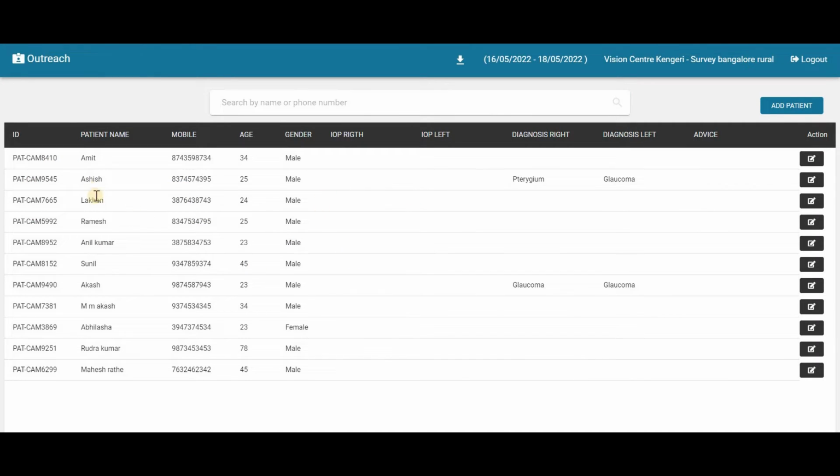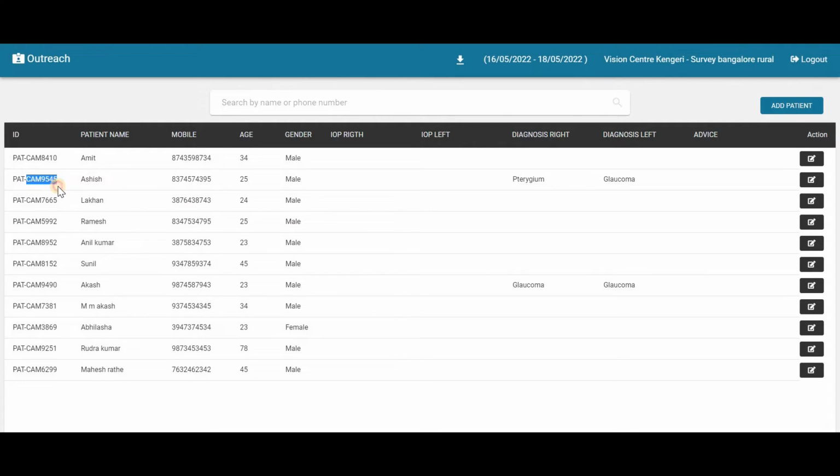Once the patients are registered, you can see the patients are available here. You can download this data and export it in Excel format and keep it on your hard drive. This data will also be available in the EHR system that you are using, the HMIS EHR system. As outreach and EHR systems are already integrated, whatever we have captured here will also be available in the EHR system. So let us see how you can access this data in EHR. I'll jump to EHR and show you for one of the patients how you can see the data.